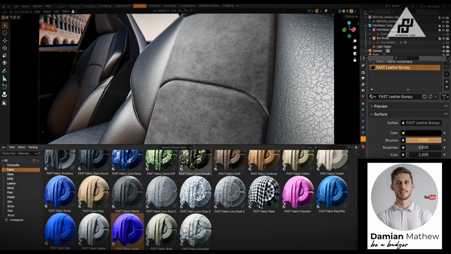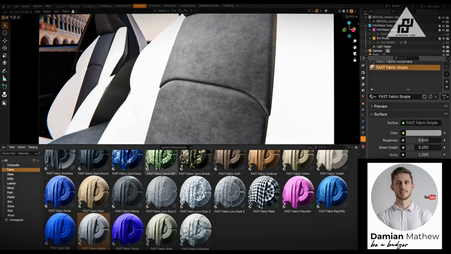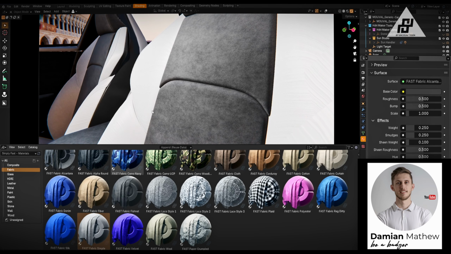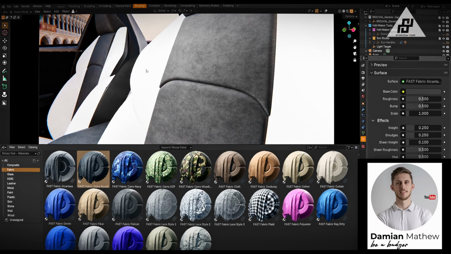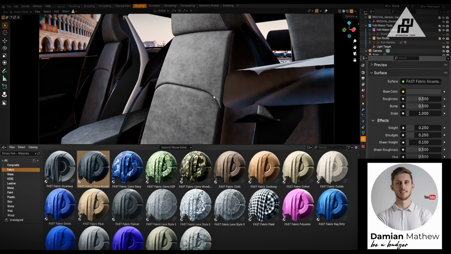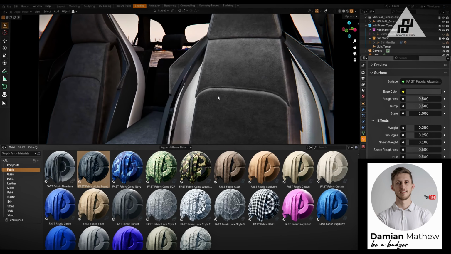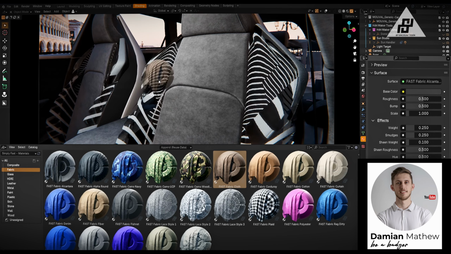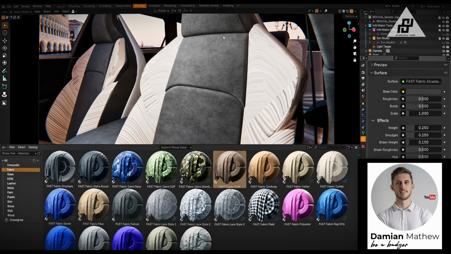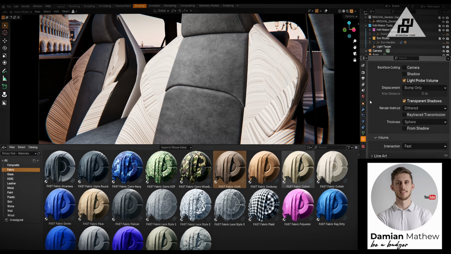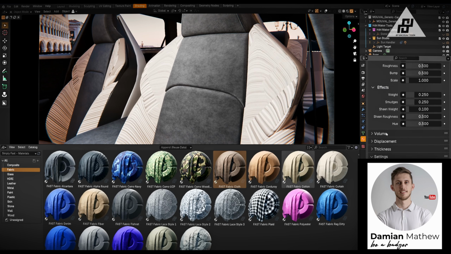Yeah, so you can just use others, of course. So if we take this here, this is not fitting here. I'm not happy with it. So let's play with this one. Oh, yes, it's not working for this because of the UV unwrapping, I think. I didn't prepare this, so some materials are not working that fine if you don't have the UVs for it.